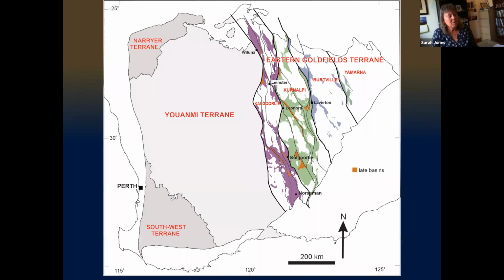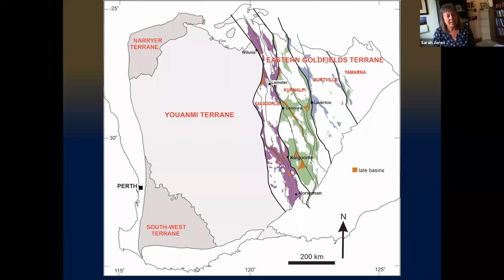That's right. Today I'm going to talk about the early tectonic history of the Eastern Goldfields. Basically, in the Eastern Goldfields you see this very strong north-northwest trending structural grain made up of the greenstone belts and these anastomosing shears that wrap around a series of granite bodies. And for a long time, that structural grain was thought to be the result of accretion and strong compression during amalgamation of these terranes.